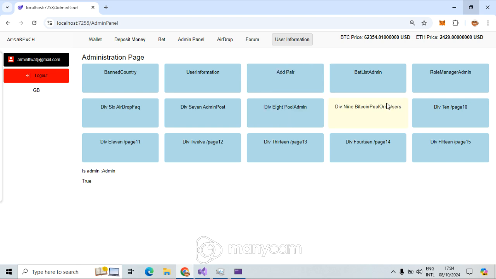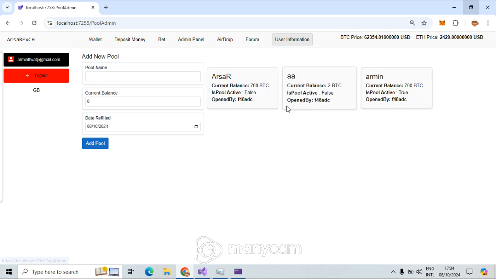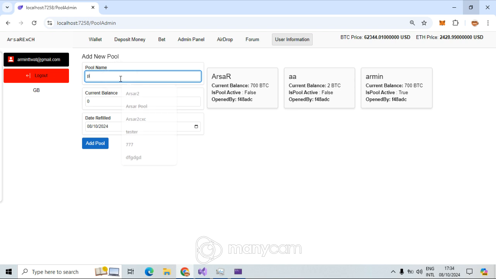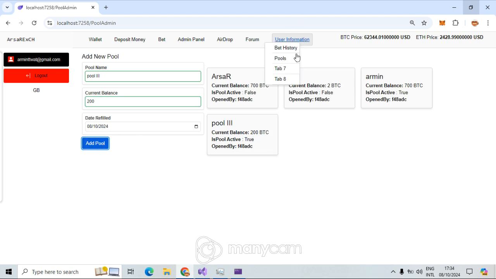Let me go back to the Bitcoin pool: for example, administration pool number 3, and the balance is 200 Bitcoin. I add the pool, and a Bitcoin pool with a capacity of 200 Bitcoin has been added.